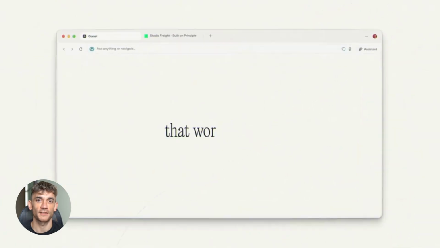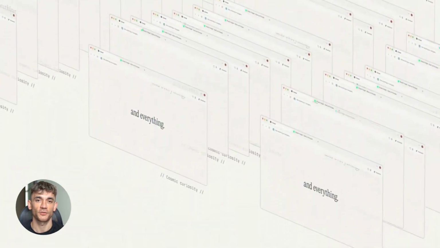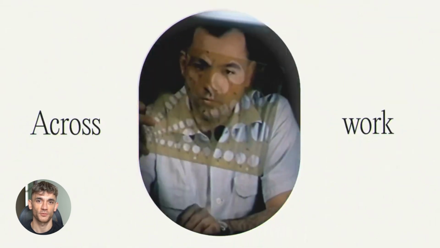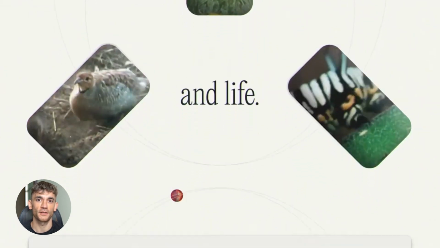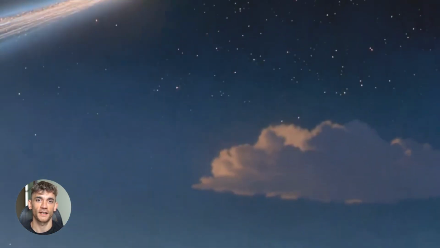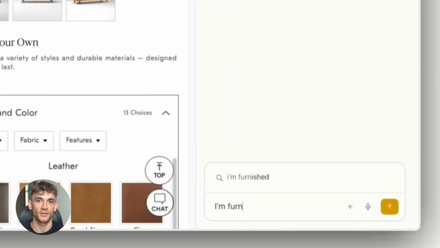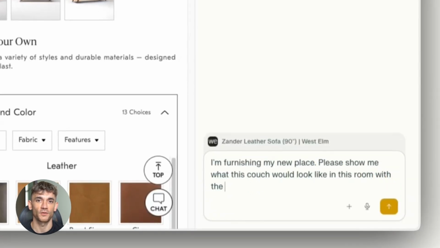Second, topic matters. Content about AI, tech, marketing, and science gets a 3x boost. Sports and entertainment get pushed down. So if you're in tech or business, you've got an advantage. Third, freshness is huge. Perplexity updates its index every single day. Old content dies fast. You need to refresh your pages with new data, new stats, new insights. Keep it current or get buried.